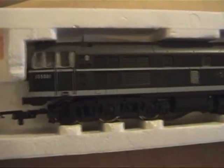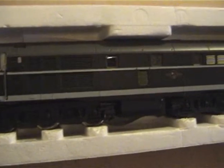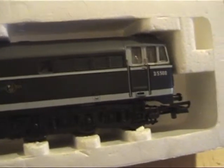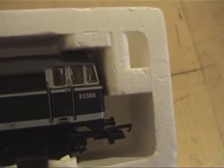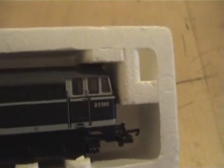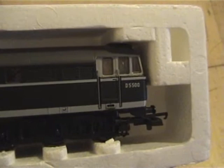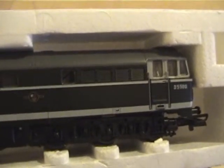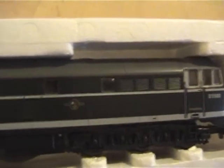And she is really immaculate, and she is in mint condition, and I was pleasantly surprised, as always, when the described item on eBay was actually correct. Nine times out of ten it normally is. Some of the locos I've bought on eBay have previously been a bit of a letdown, but this one I was very happy with. She is gorgeous, and there's not a scratch on her.